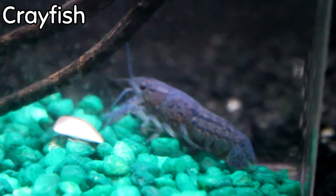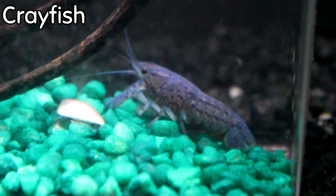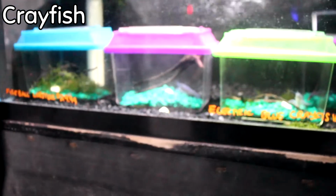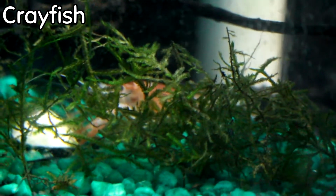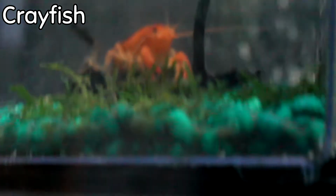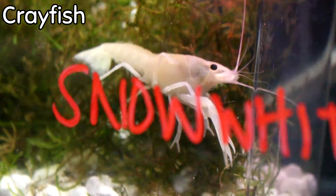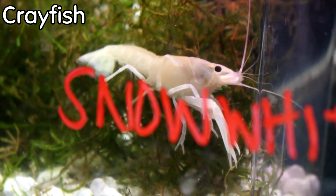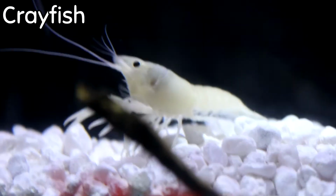Okay, so what you're looking at right now is a separate habitat just for the crayfish that we have. You can see the electric blue. We have a fireball lobster kind of hiding behind here. There's a tangerine lobster up here on the top if Connor's arms can reach. And coming right down here, we have some snow white lobsters. So crayfish now have their own set of tanks so that we can offer you more in different varieties, and there are new ones coming in all the time.